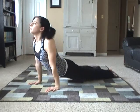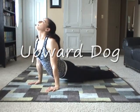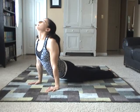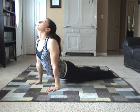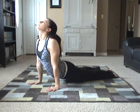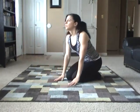Next, go into upward dog. Come rolling forward over the toes without letting the thighs touch the floor. Keep the legs engaged and off the floor while pressing the tops of the feet down and dropping the hips. Make sure the shoulders stay over the wrists. Hold for 5 breaths. This will strengthen the arms, wrists, and abdomen and increase flexibility of the spine.